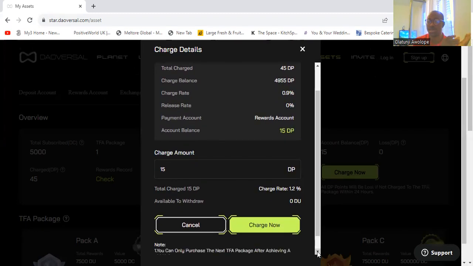What you will be doing on a smartphone, when you find your reward in the home page and you claim it, I said you should go to Asset, then click on TFA, and then move down to the bottom where you find my TFA pack A. Do you see any of that process in this one? I want you to carefully identify this so that you don't get confused.